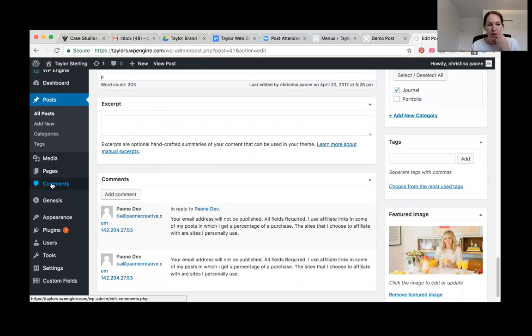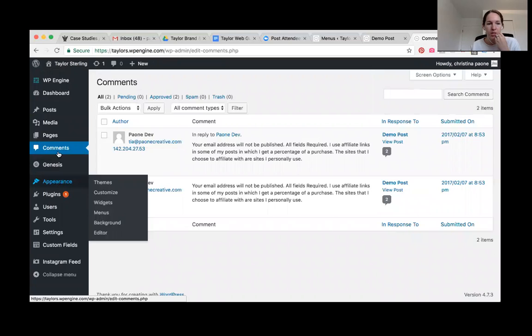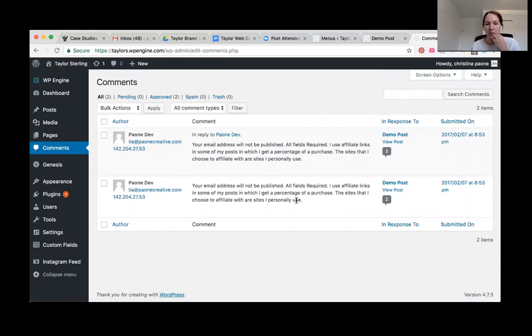Yeah. And then a good idea is to go into the comments tab on the website. And if you see spammy comments in here, mark them as spam. And if you ever trash stuff, just make sure you empty your trash, because comments can be sort of an access way for people to hack into your site. So it's a good idea to keep an eye on it.